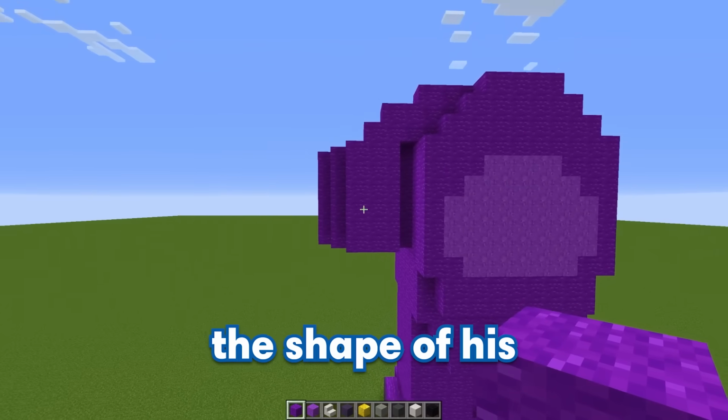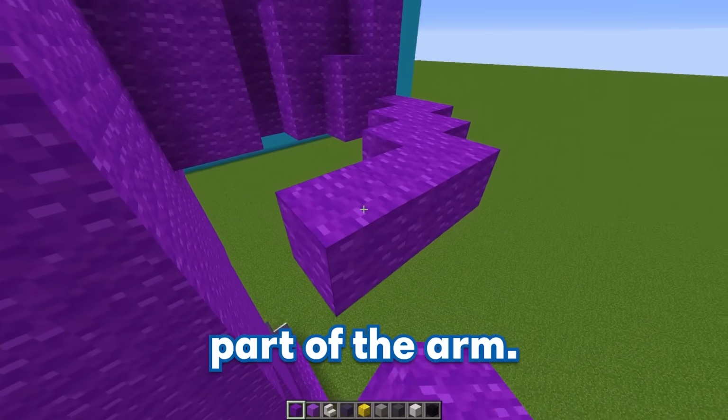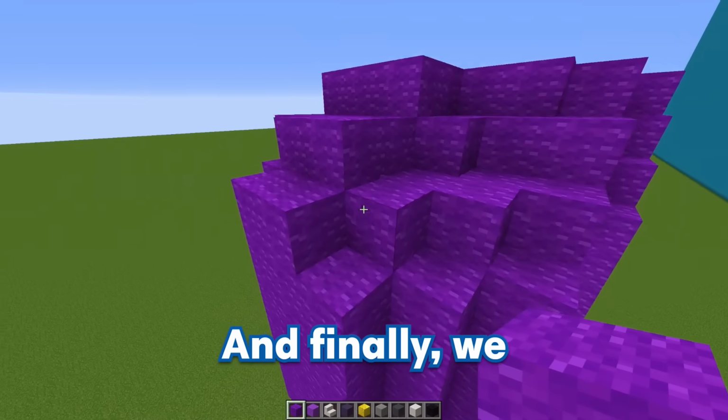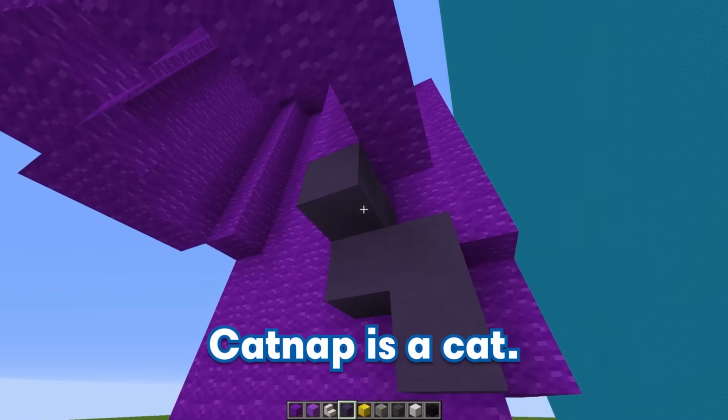And look at that, the shape of his arm is already coming into place. We'll close up the back of it to complete this part of the arm. Just a little bit more to go to fill up. And finally, we can start working on his hand. Or I guess you could call it a paw, because again, Catnap is a cat.